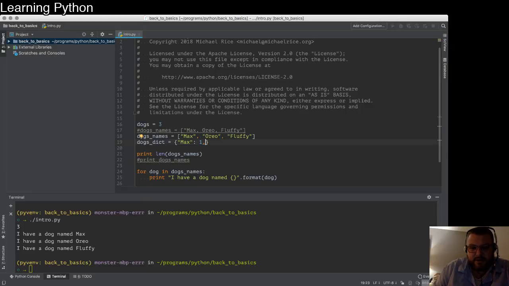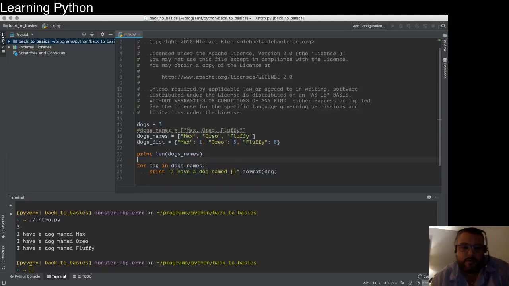The next dictionary item we want is Oreo, and let's say Oreo's a little older. Oreo's 5. But Fluffy was the very first one you got, and Fluffy is 8. Now, when we run this, the exact same thing is going to happen because we haven't tried to iterate through our dictionary yet.